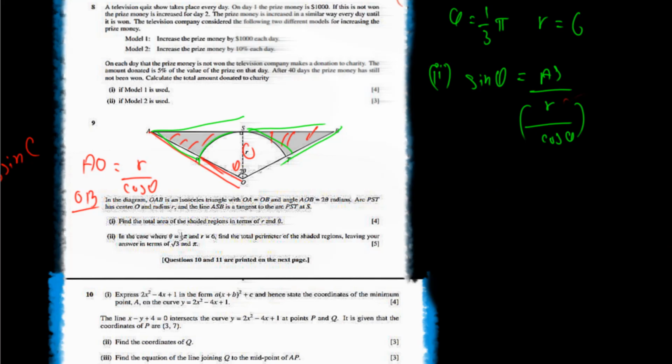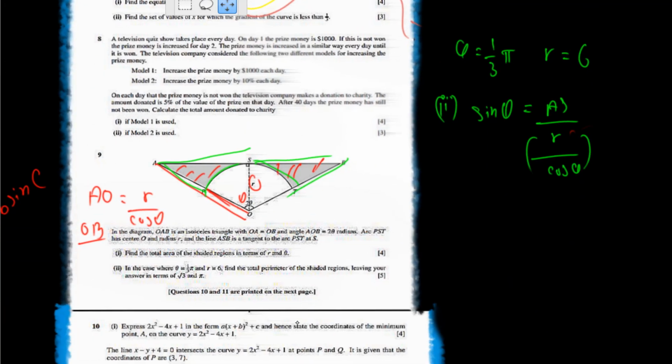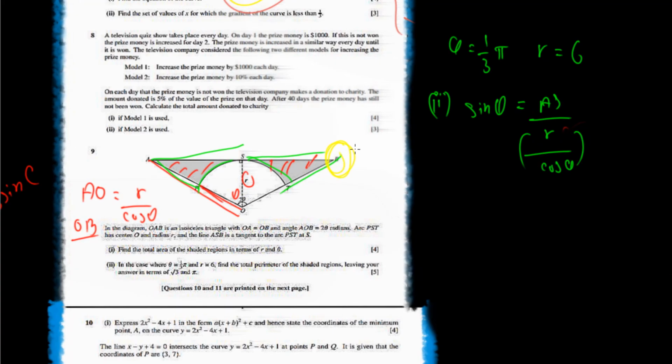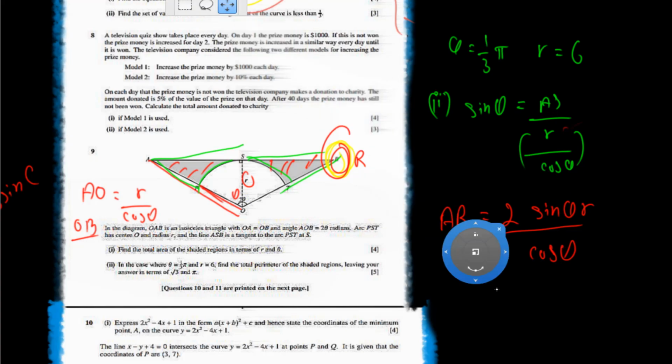So to make things simple, our A to S, our A to R, is it R, is it S? I'm not sure. It is, one second. Do I still have the triangle? I don't have the triangle. My bad. I think it's R, this point over here. So our A to R is basically 2 into sine theta multiplied by r by cos theta. All I am doing is using my trigonometric rule to find the length of AS. If I can find the length of AS, I know that AS and SR are the same. I'm just multiplying the entire thing by 2. So that's our length for AS.